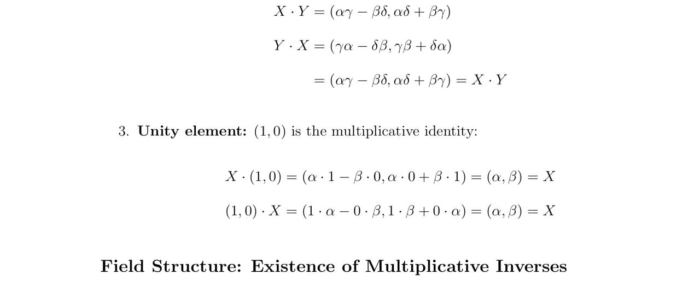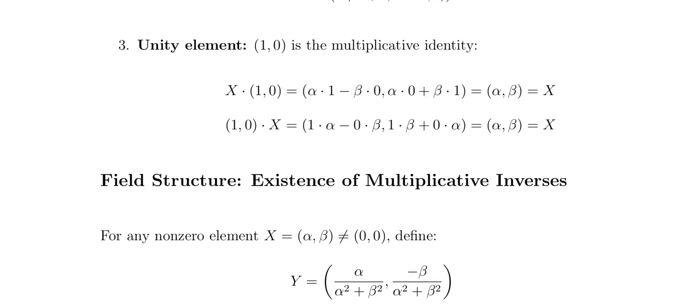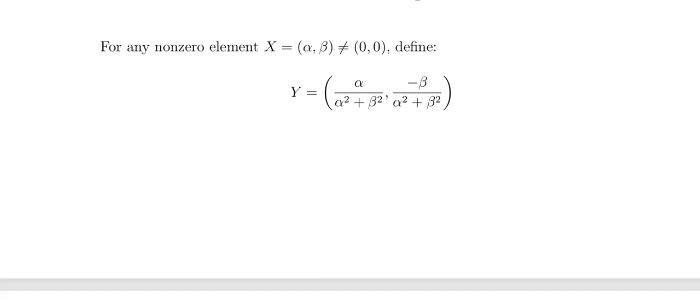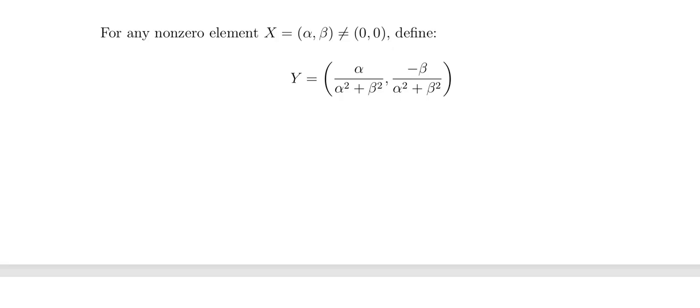And the unity element is 1, that is 1 plus i0. So the unity element under multiplication exists. So this is an example of a field because every non-zero element has an inverse. The inverse is of the form alpha plus i beta; note the inverse: that is alpha by alpha square plus beta square, comma, minus beta by alpha square plus beta square. So this is the inverse, what we call 1 by alpha plus i beta. Take the conjugate and simplify, and we get this.